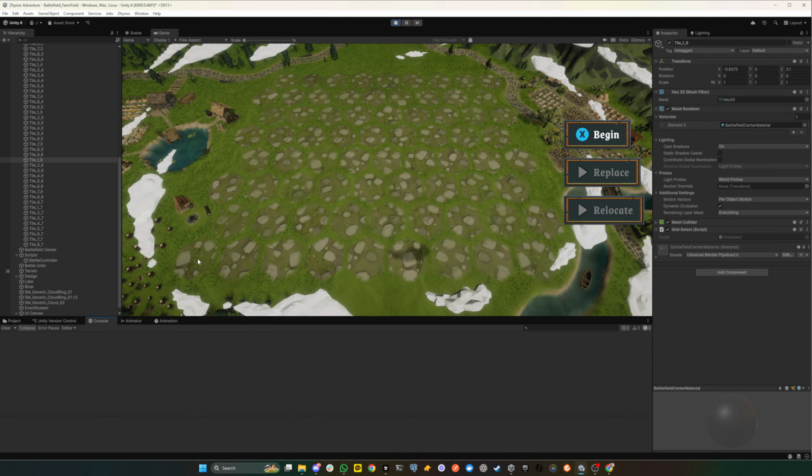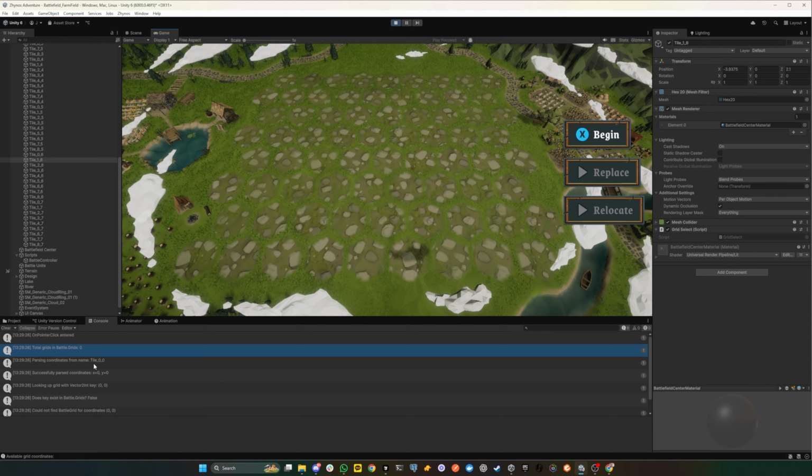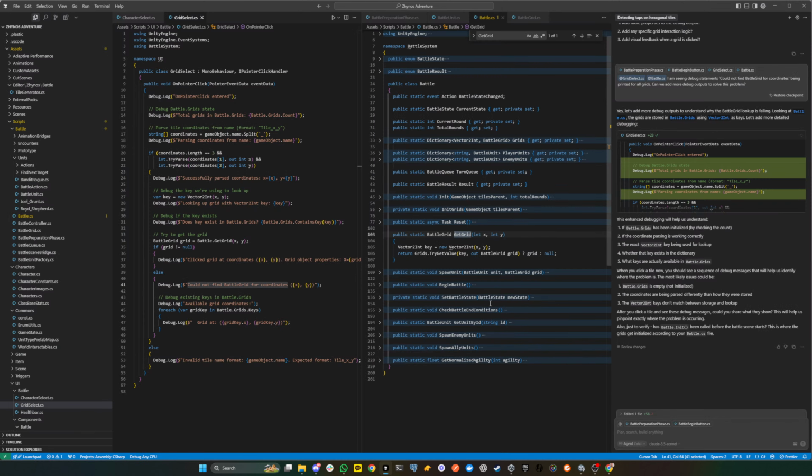Okay, so now I click on here. Total grids in battle grids is 0. Okay, so that's the problem, right? Oh, you know what?